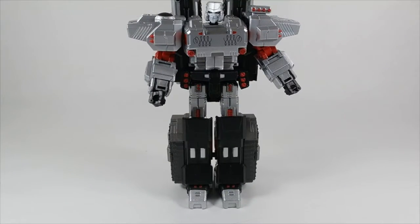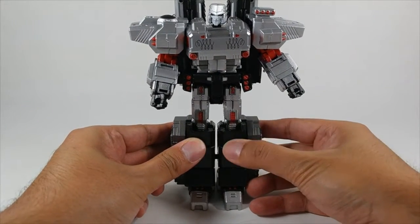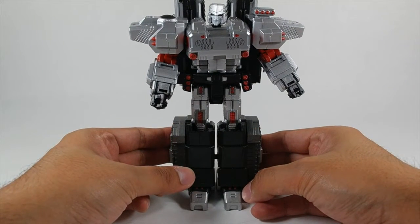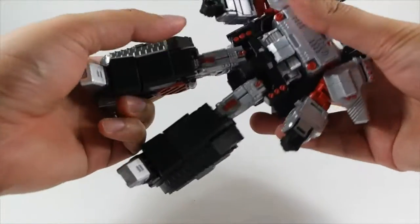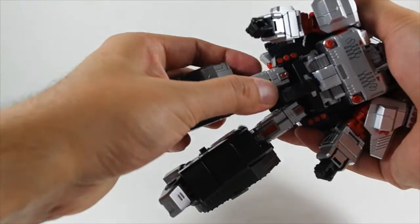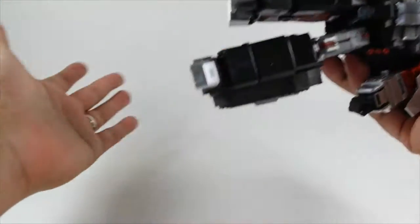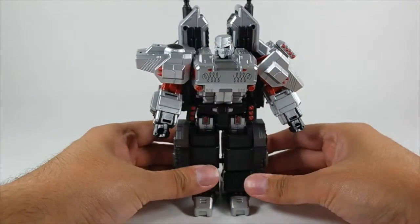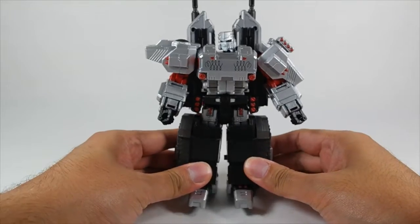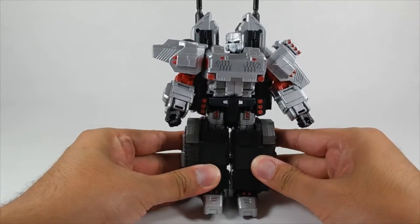So to get this guy transformed, what we're going to do is push these knee flaps down over here like this. And then we're going to push his legs inward. This is actually kind of difficult, and they're locked, but you can pop them in there like that if you like to be rough with the transformers that you have. And there's a peg right here in the middle, and we'll just put those together like so.